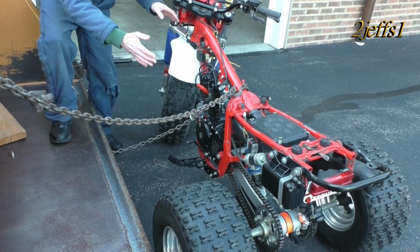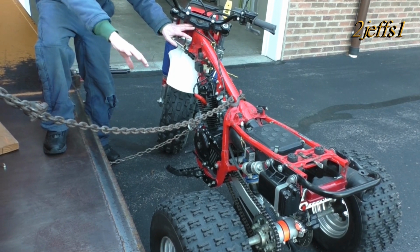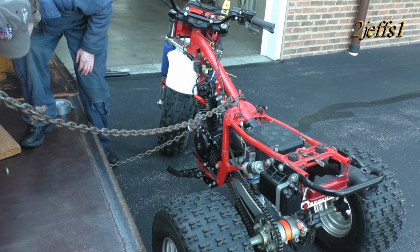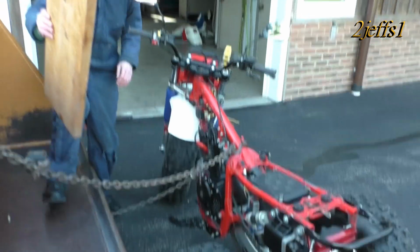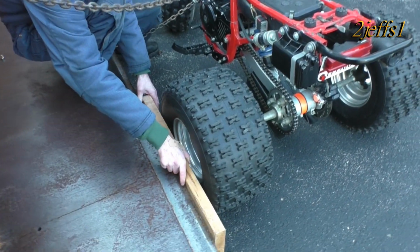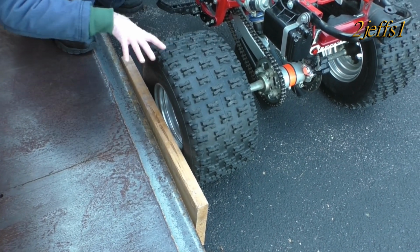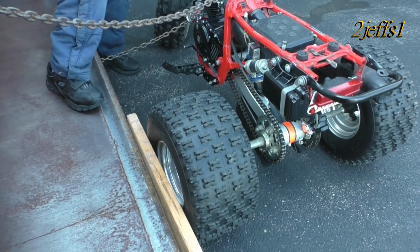Now, what's going to happen here is we're going to be pushing here. So we're going to generate a turning force. So we got to stop that somehow. So what I got here is a 2x12 board, and we're going to put that between the cutter edge where we got it centered on the rim and the tire right here. So that'll stop the force from this turning so we can push as hard as we want right here.